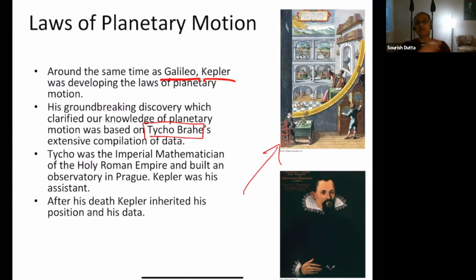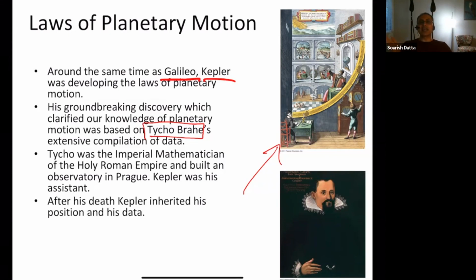Kepler was actually completely opposite, polar opposite to him. Kepler was a humble person. He was also super brilliant, and he came from a very poor background. He grew up in complete poverty. He was also tremendously interested in astronomy. So he was very happy to get a job as a technician in Tycho's observatory.